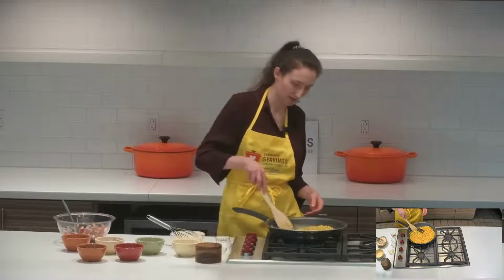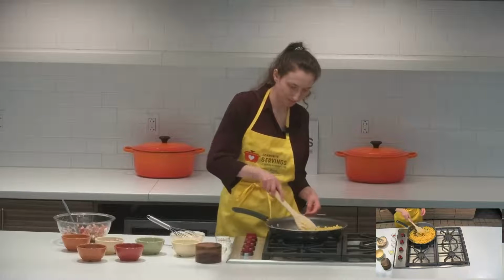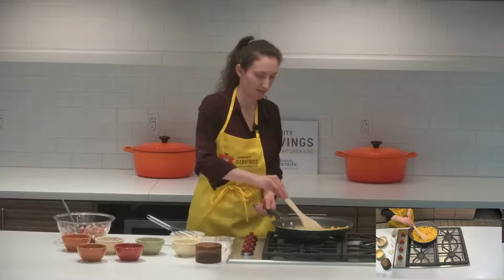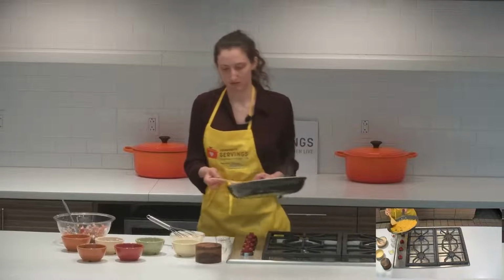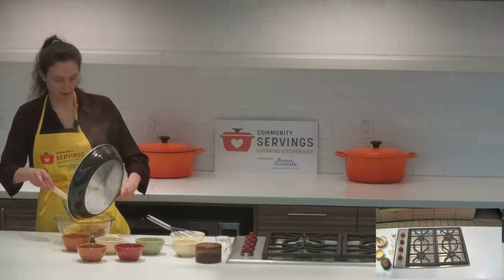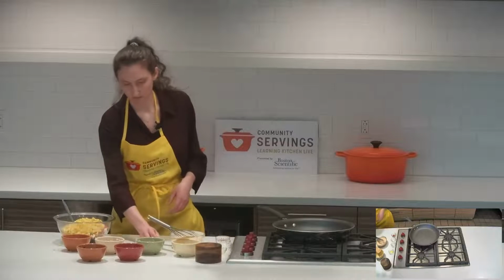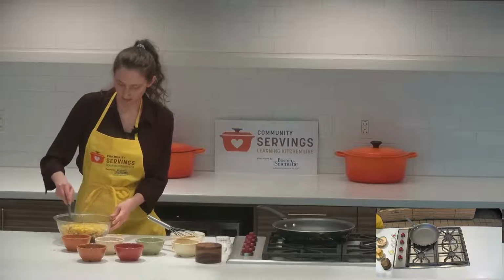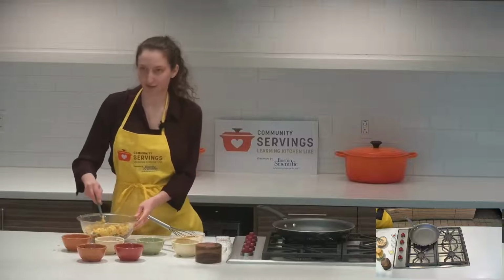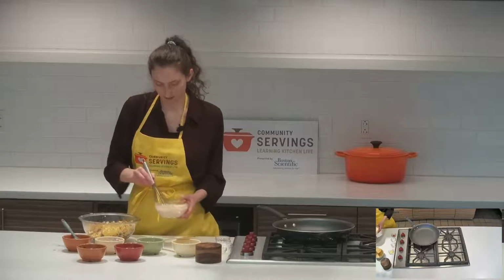See how our corn is doing. I do see a little bit of browning. All right. You can hear it. So, oops, wrong way. There we go. I'm gonna add that in, oops, oh gosh, spilling everywhere. There we go. So we just have this one bowl with everything mixing in, nice and colorful. And we can add the dressing to that as well.